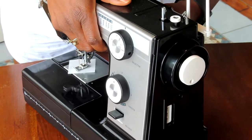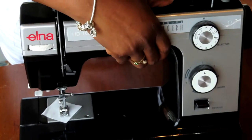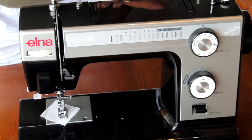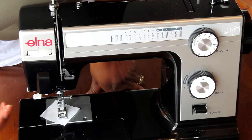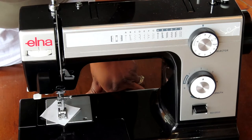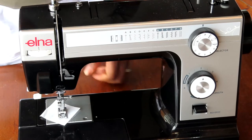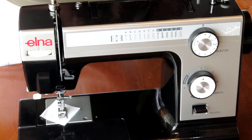For me the most important thing is that it has a little bit of weight — it's not plasticky and not light — so far so good. You've got your balance wheel on the side there, normal construction for a sewing machine. It looks really fine, I'm really pleased with it. What I'll do now is switch it on, get it plugged in and have a little go and do some sewing with it.